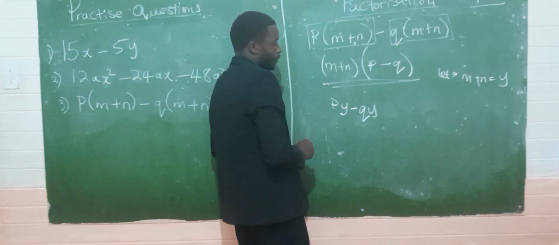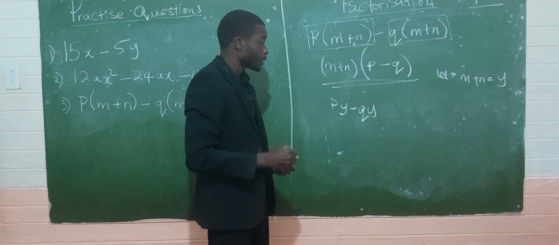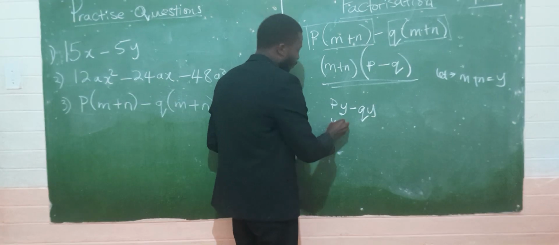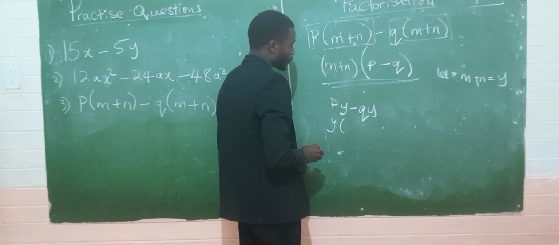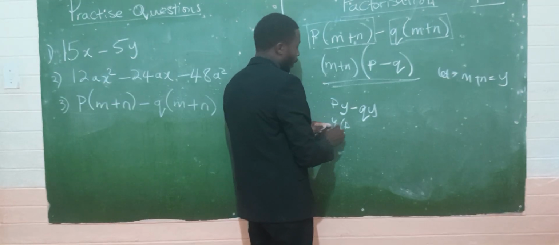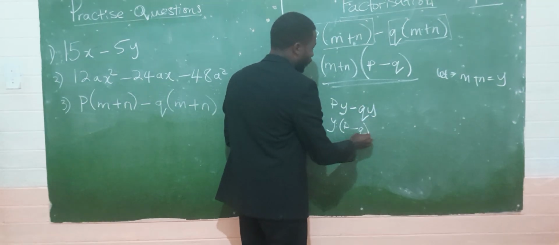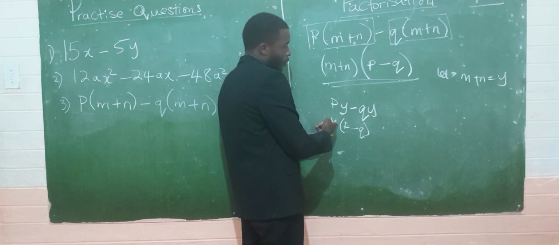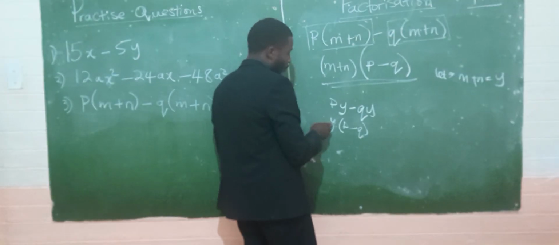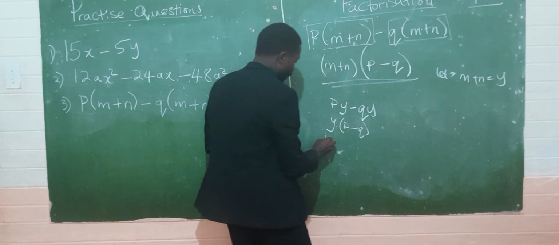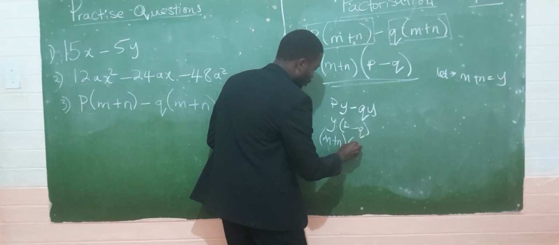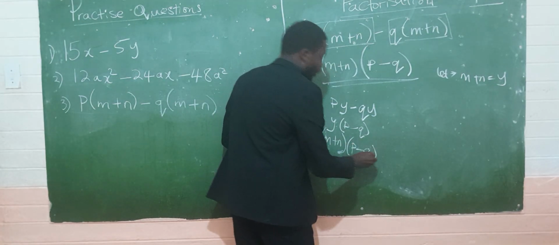Therefore, I can easily factorize. What's the highest common factor? You can agree with me that the highest common factor is y. So I took y out as my highest common factor. And of course, y into this, I remain with p, and y into that, I should just have a q. But remember, what is y? Y is actually this. So instead of writing y, I'm going to take back this guy, which is m plus n, and of course I'll continue writing this as is.